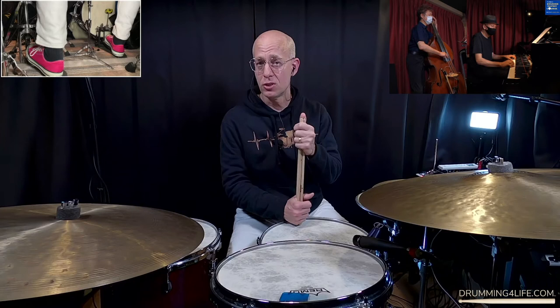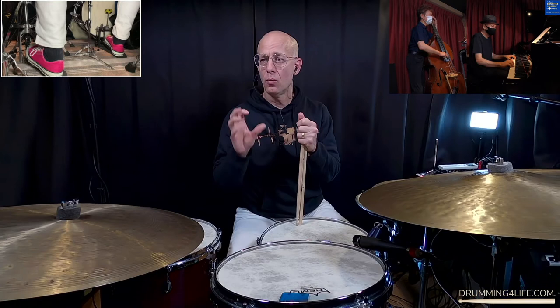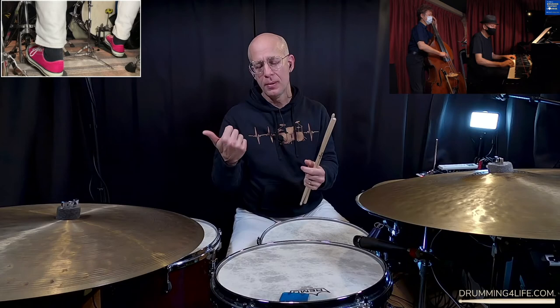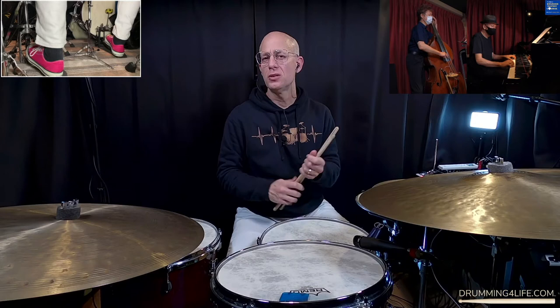So you want to be thinking, what is the rhythmic language of the music you're playing? And this particular language is jazz. So we want to be focusing more on counts 2 and 4 and the upbeats. Now, you can play sometimes on count 1 and 3. That's fine, but you don't want it to be the focus. The focus really needs to be on that forward momentum, okay? And if you can hit things more often than not on the upbeats, on counts 2 and 4, you're probably going to be pretty safe, actually.